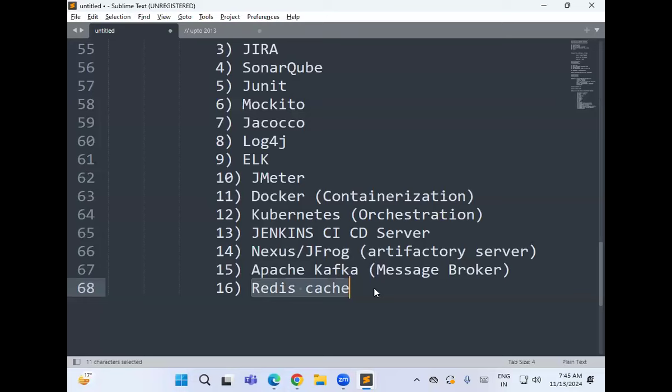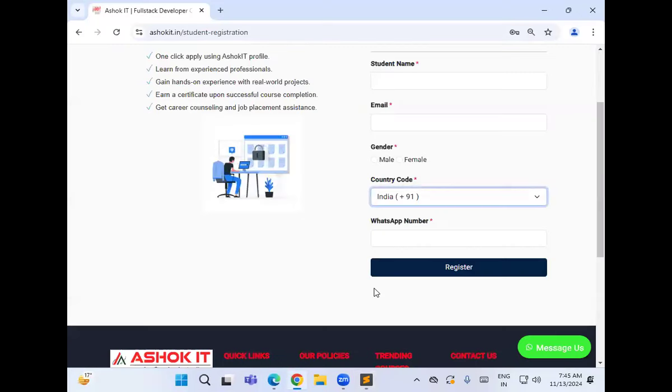Hey, Ashok IT website. When you want to get the country's data, that is static data, there is no need to go to the database. That data is available in Redis only. You get the data from Redis and display it in the UI. Are you getting my point? So when there is static data in the project, we should not hit the database to get the data every time. Only one time you get the data from the database, store it in Redis. Every time you want it, you take it from Redis only, not from the database.